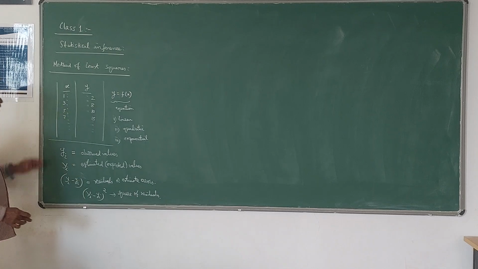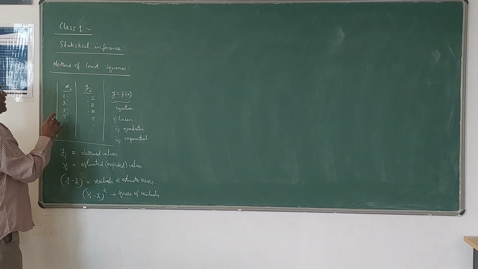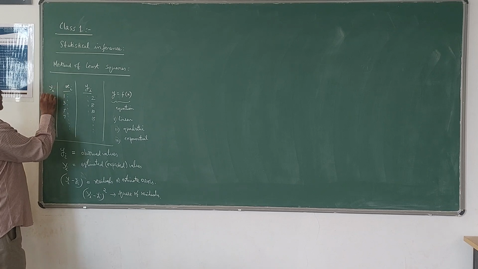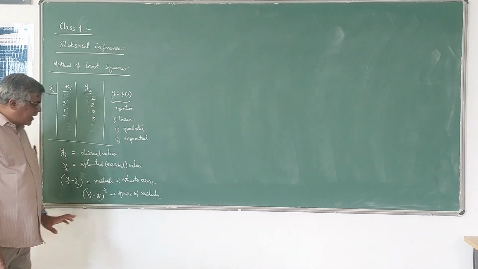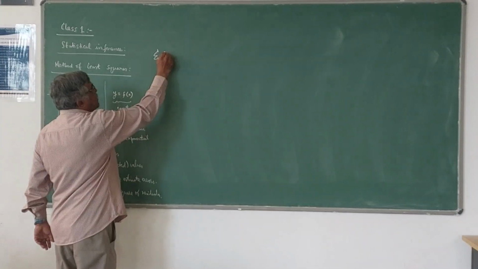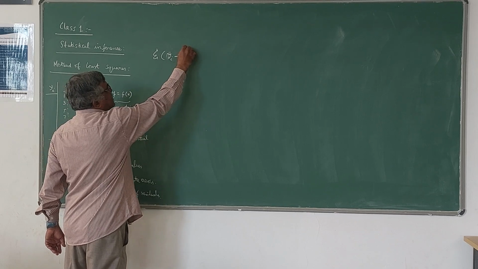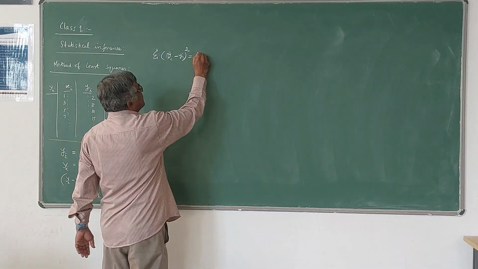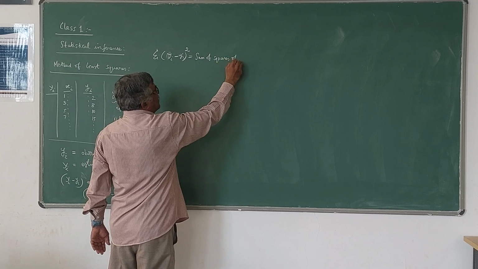So each y corresponds to yi, x corresponds to xi. You will be having another set of data, capital Yi. So the difference between capital Y and small yi is called the residual or the estimate error. And we have to take the square of that, then we have to sum this. So summation of capital Yi minus small yi square, summation of all these values. So this is called the sum of squares of residues.